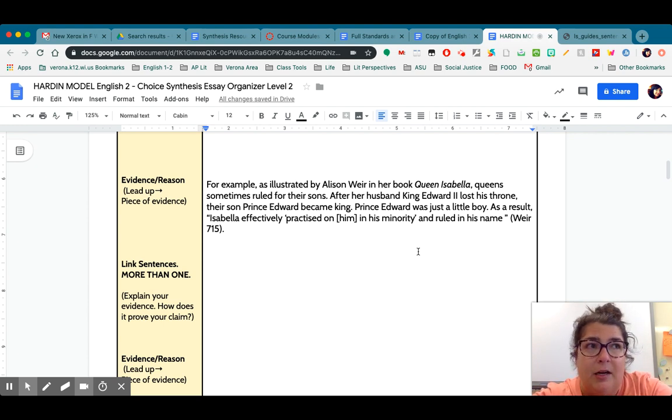She could have let her brother rule. She could have let courtiers rule. She could have just passed it on to someone else. But instead, she took on that responsibility and she was strong and she ruled while her son was growing up. So instead of being weak and letting things happen, she took charge.